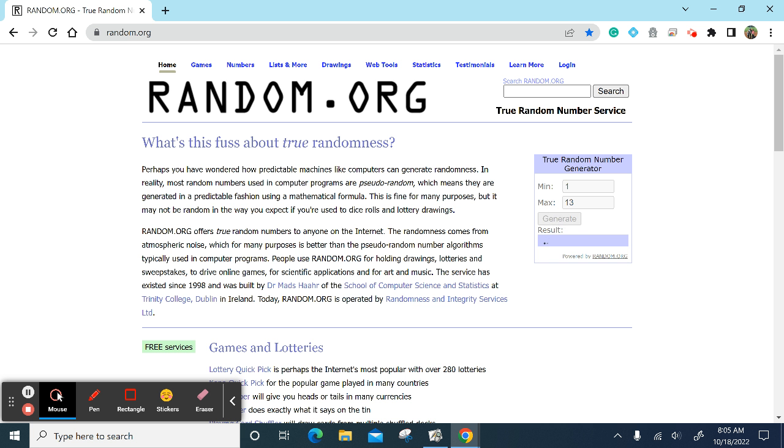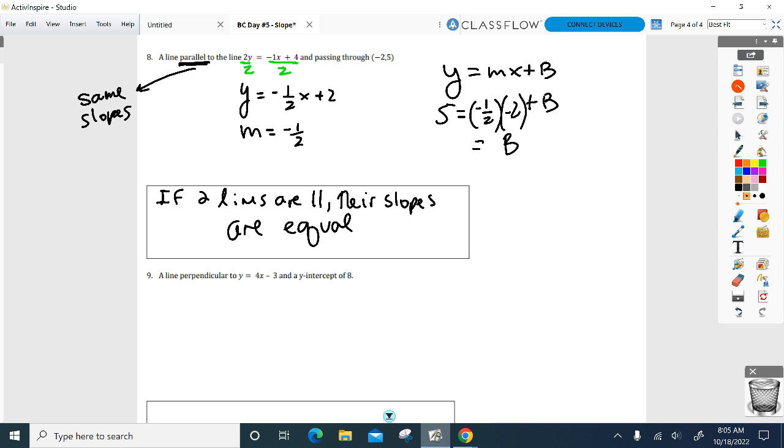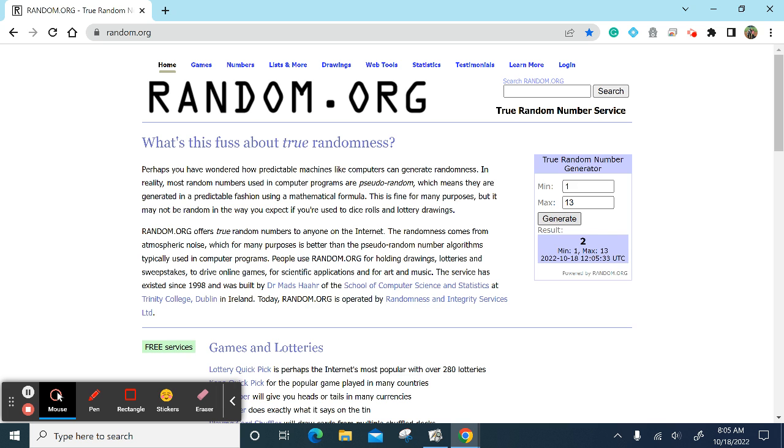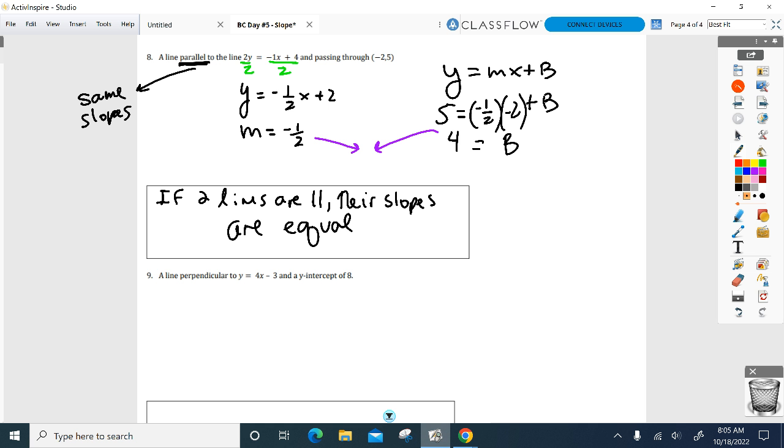And what do you got for your slope for me? 2, when you're ready. 4. Put the 2 together now. Somebody come up with the equation of this parallel line. The parallel line, y equals? Y equals 1/2 x. -1/2. Okay, go ahead, keep going. Yep. X plus 4. Great job.